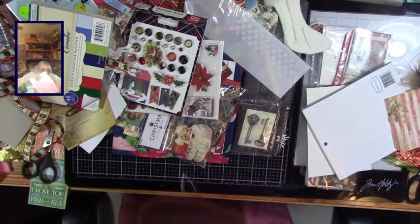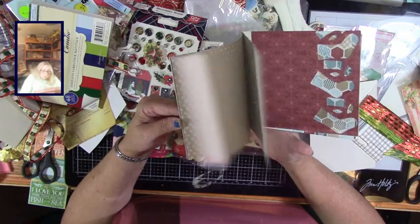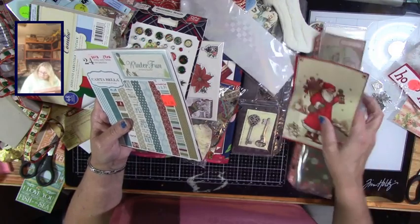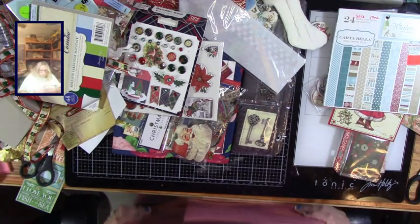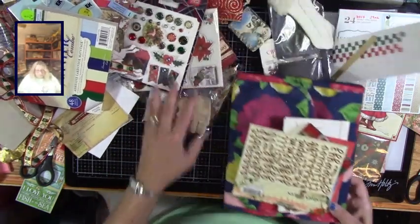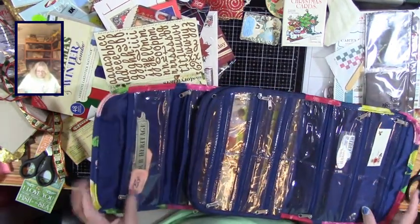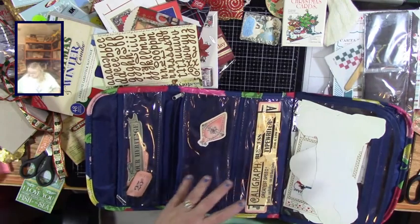Here's more Christmas things from digital kits. I just don't do that much blue for Christmas, but I've got enough blue things so I might end up making one journal all blue and sticking everything blue into that one - that might work. Gail Augustinelli turned me on to these containers many moons ago and the Paper Studio had these. I have some non-Christmas things in here that will go somewhere else in another video.